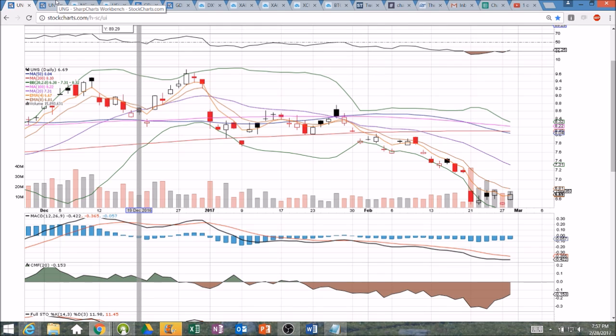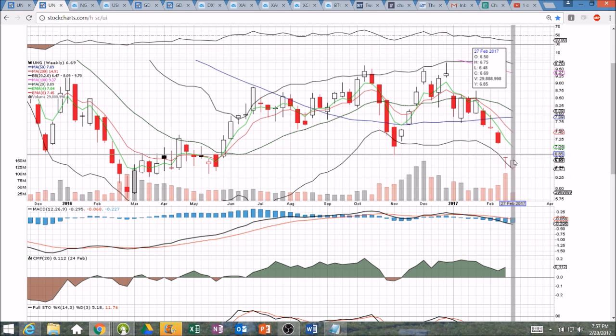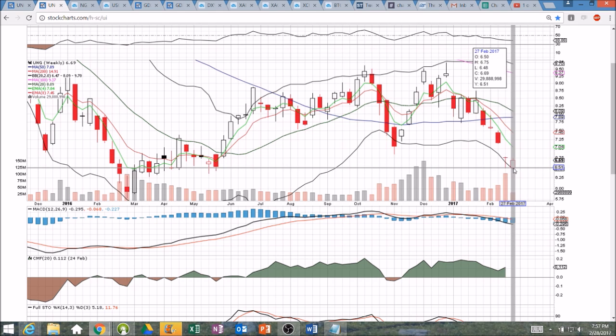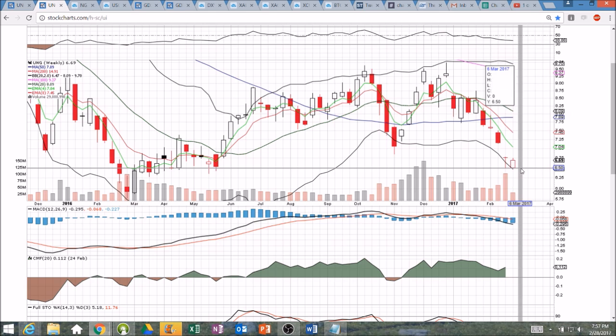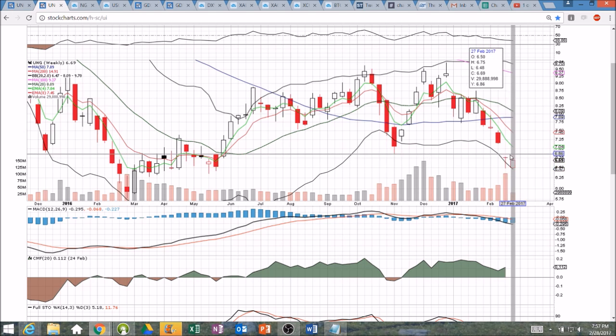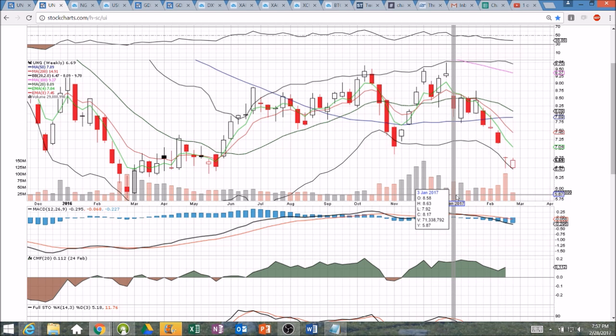Inventory report is not until Thursday, so we have another day where the bulls can make this move and look for continuation. Weekly time frame, a bit of a setback in the sense that we had a clear bullish reversal dragonfly doji, but we had the lower open with the gap down open on the contract rollover to start this week. So we need to see a close above 678 to end this week for it to be our strongest, and the first gap 714 just like on the daily time frame.